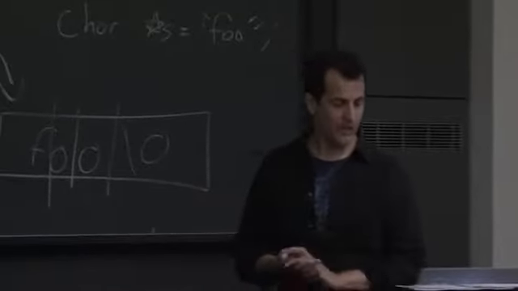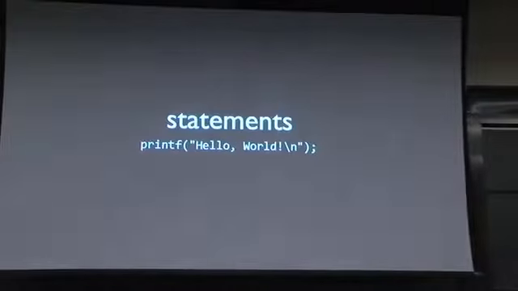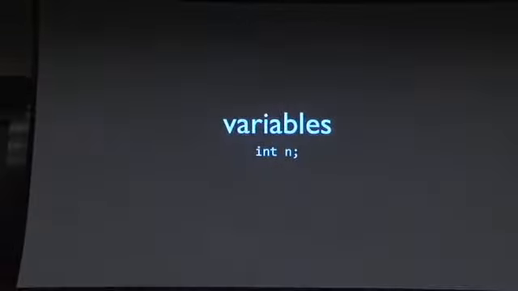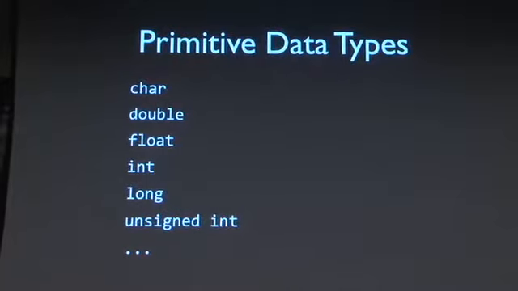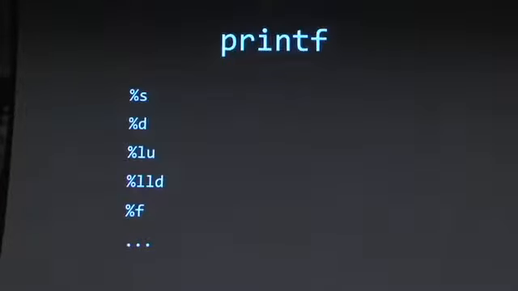So, okay, this part now we're going to start flying, since most of this stuff is just to make sure you realize we have a complete language here, but is otherwise old school. So statements we have in C look a little something like that. Variables can be declared just like Java here. Primitive data types: we'll still have things like chars and doubles and floats and ints and longs. We have things like unsigned ints. We have things like long longs for 64-bit values and others. But for the most part, these are similar to what you've seen in Java.